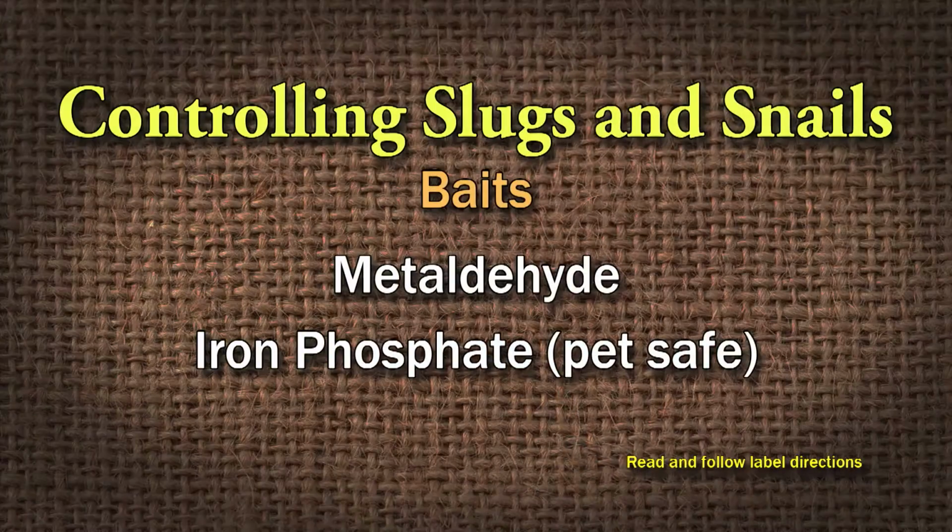Then she asked, what are some tips for controlling those? I've never really had issues with slugs. Well, I do at home as well as here occasionally. If they're in pots, oftentimes they'll go under the pot at nighttime or in the evening, or in the daytime when they're out, they look for hiding places. So eliminate hiding places. There are slug baits out there. Just be careful if you've got pets. There are some out there that are safe for pets, so be sure and monitor for that.